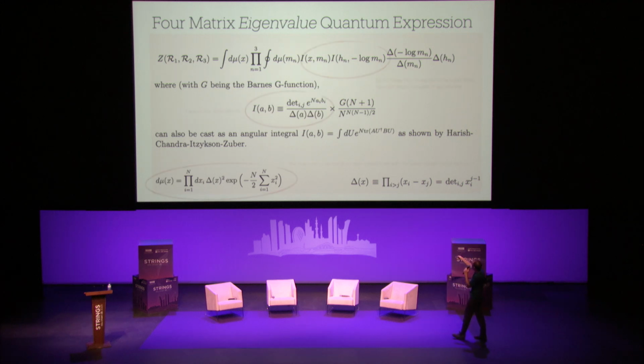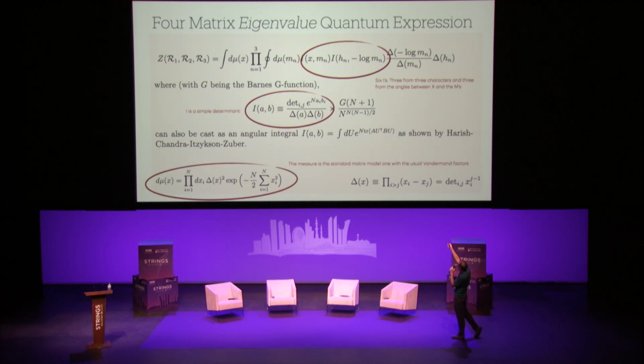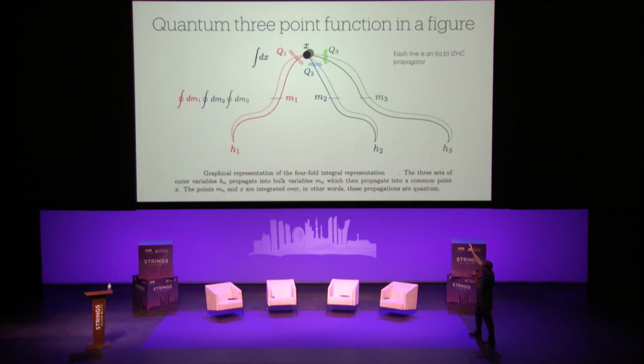Okay, but in a picture, let's summarize. We have these 6 I's. So you see that these I's connect the external H's with M's and X with M's. So this is the picture that represents the formula that I wrote there. So there are 4 types of integrations, eigenvalues X, M1, M2, M3. And then there is a propagator between H1, which was the Young tableau of operator 1, and M1, H2 and M2, H3 and M3. Those came from the characters. And then propagators between M3 and X, M2 and X, M1 and X, where by propagators I mean that these lines represent these Itzykson-Zuber determinants, I, between eigenvalue X and them. Okay? So far so good?